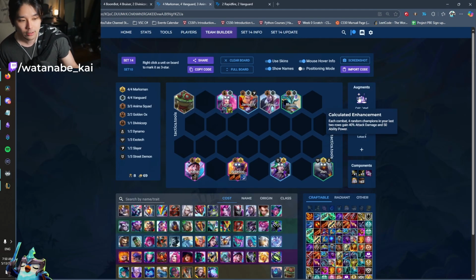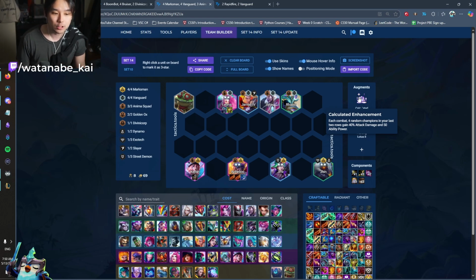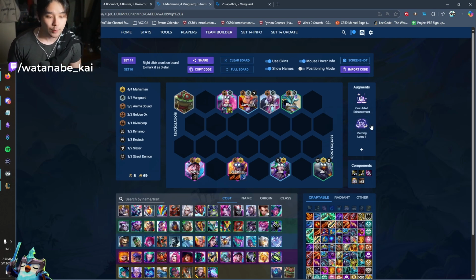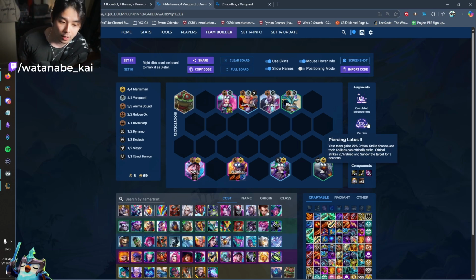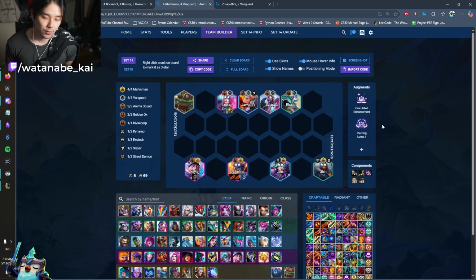In case you don't remember, calculated enhancements: each combat, 4 random champions in your last 2 rows gain 40 AD and 50 AP. But piercing lotus will instead give your whole team crit chance and their abilities can critically strike. Critical strikes also give 20% shred and stun the target for 3 seconds. Which one is better in this scenario?